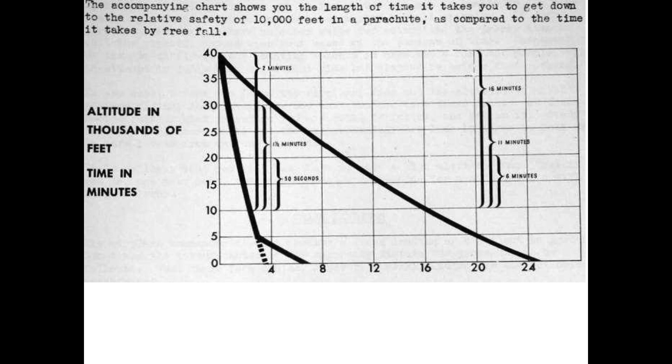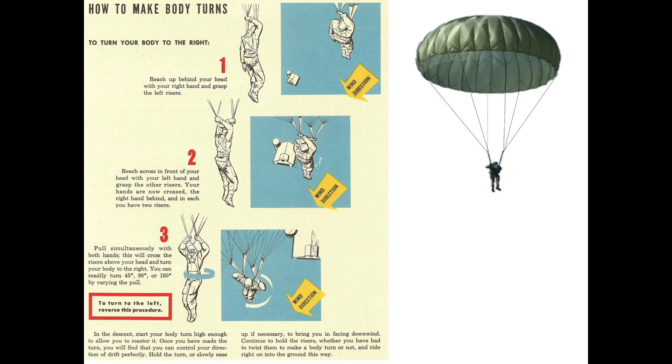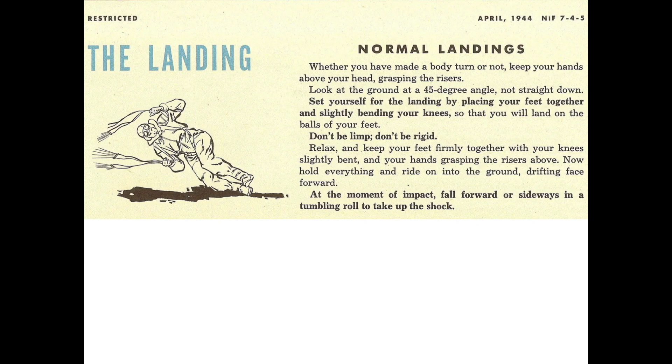You cannot steer the parachute. Crew members were instructed to keep their legs together, hold on to the risers, and face the direction they are drifting. You can rotate your position by manipulating the parachute risers. You can estimate your altitude by observing the changing ground features: at 5,000 feet, ground features will seem recognizable, the horizon spreads out quickly, and the ground seems to be rushing up — this is the time to deploy your parachute. You will land in around 4 minutes after deploying from 5,000 feet at a vertical speed of around 14 miles per hour, which, assuming no crosswind, is equivalent to jumping from a height of 6 feet 4 inches. Try to tumble sideways or forward upon ground contact and collapse the chute if the ground wind is high.